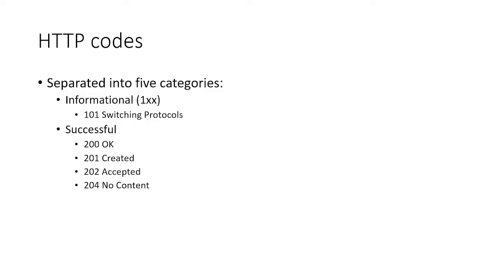So HTTP codes are basically to say the status of the request. In HTTP they are separated into 5 categories. The first one is called informational. Informational is basically telling you, okay, this is information that you need to know, you can proceed accordingly. We often use 101 Switching Protocols. This one is mainly used in WebSocket, which is another way of communicating through HTTP.